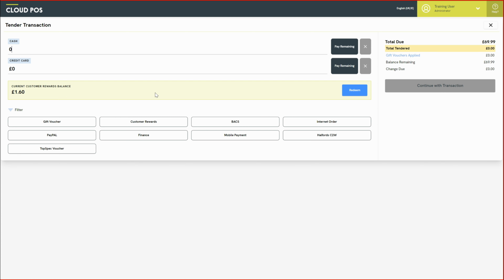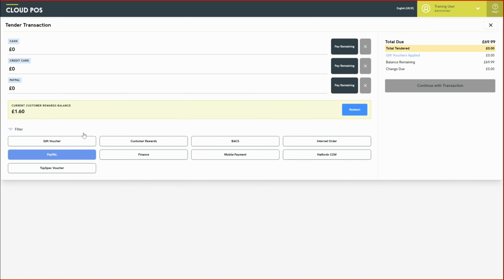However, if you need to use any of your additional tender types, just click the relevant button, like so. Just to note, if you use the e-commerce platform, then the tender type for web orders will still be automatically populated and will be added within this priority area automatically as well. So for example, if you were tendering an online order where your customer had used PayPal to make their payment, when you arrive at the tender screen, you would already see PayPal added to this top section and automatically populated like so. So that functionality will work in exactly the same way for you as it does at the moment.